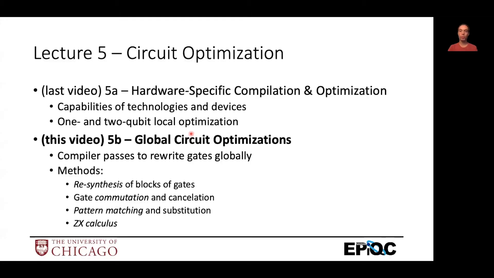Previously we discussed optimizations to make the gates of your decomposed circuit run as efficiently as possible in the specific hardware without changing the structure of the circuit. Today we'll discuss optimizations that consider gates across the entire decomposed circuit and the structure of it, and methods that use this big picture perspective to rearrange, cancel, and simplify patterns of gates, usually with the goal of minimizing gate count.